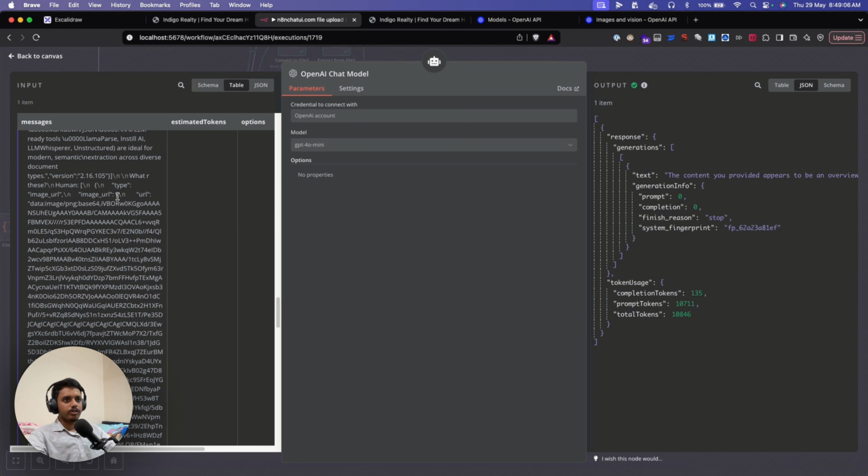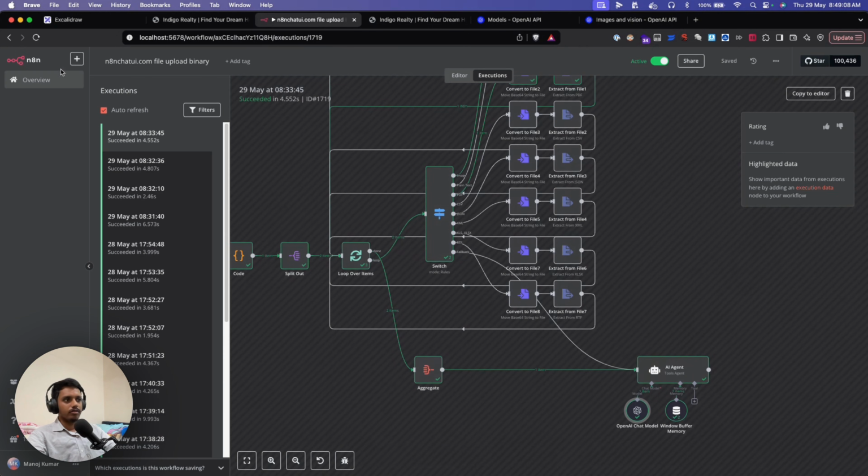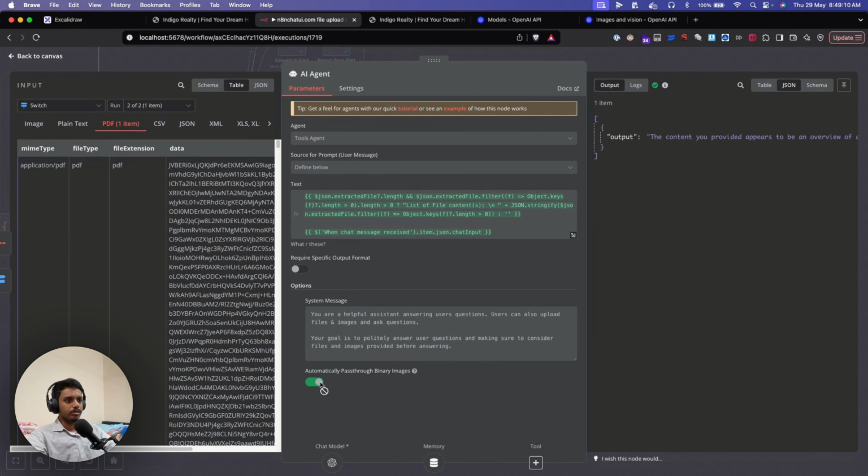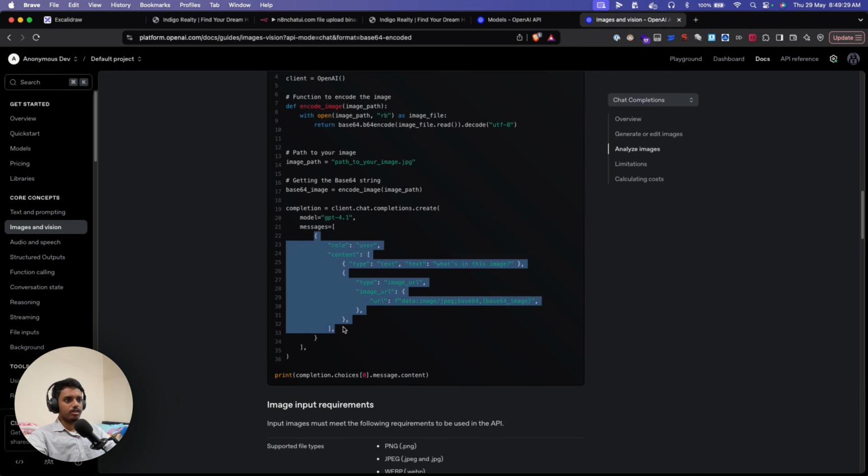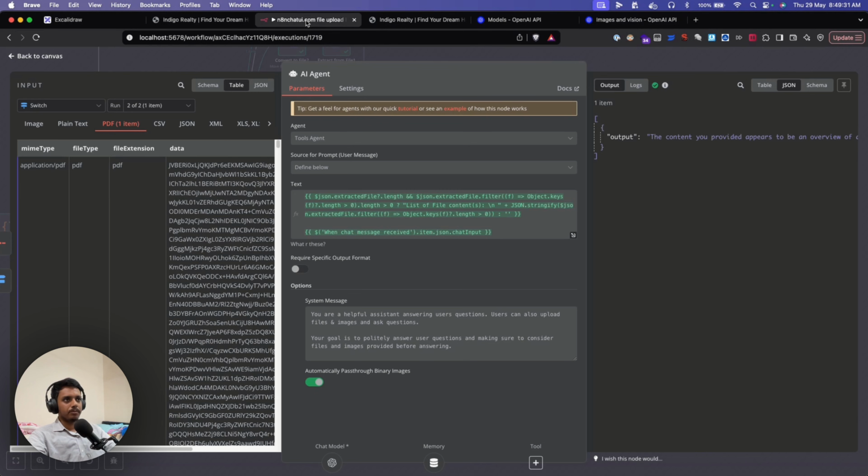In order for us to achieve this structure, we need to make sure that this toggle is enabled, right? There's no straightforward way to manually define the structure in n8n. So what we have to do is just enable this toggle and then pass in the binary data of the image. Then n8n automatically takes the image and puts it into this structure, right? So that's how it works.